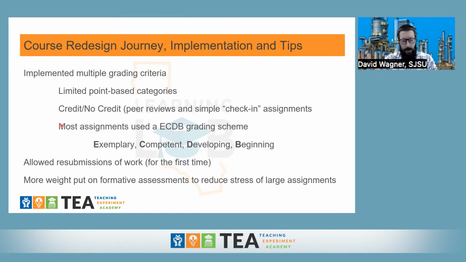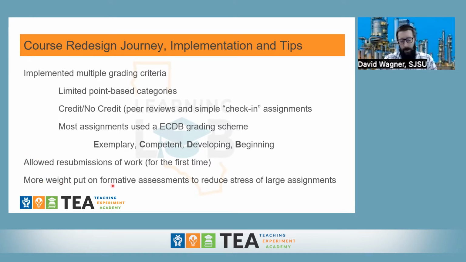And most assignments, or everything else, use an effective grading system of 1, 2, 3, 4, or what I used was exemplary, competent, developing, and beginning categories. I know that there's some controversy on using exemplary versus competent, but I had an old rubric, so I stuck with it for this time. I allowed resubmissions of work for the first time ever. Since I teach grad students and seniors, the bar was set a bit higher, but I give the resubmissions a chance, and that actually proved to pay off, more for the students, of course, than me.